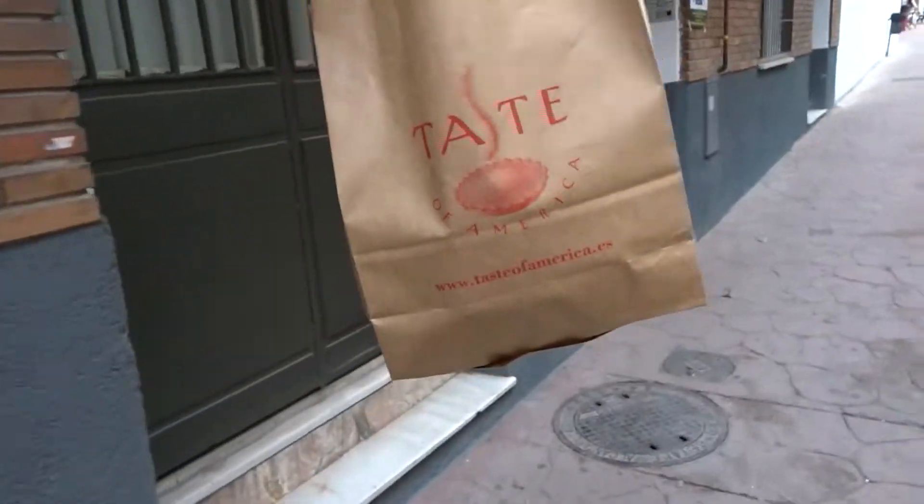As you can see, I just went to a shop called Taste of America because it's impossible to get peanut butter here. I really wanted peanut butter and jelly sandwiches because a lot of the food I don't even really like. So that's something normal that I had to get.